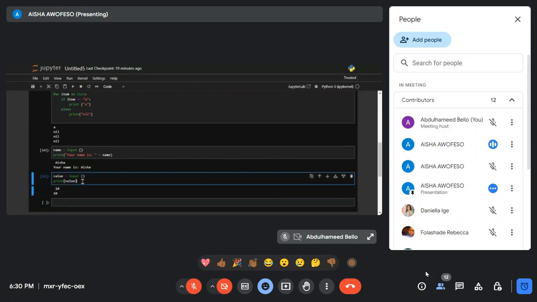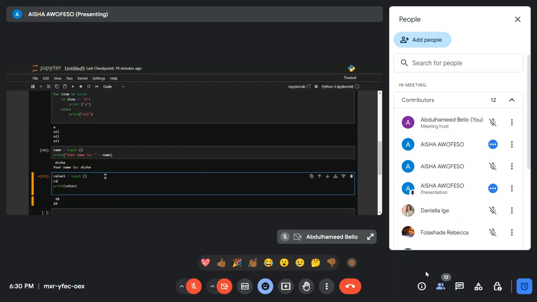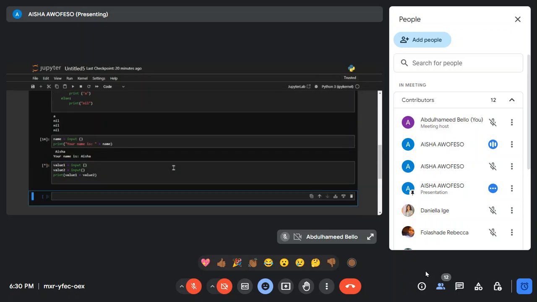If I want to add, let's say we have value 1 and value 2, then I want to print value 1 plus value 2. I would get an error because the input function has changed the values to strings and you cannot perform this function on a string.